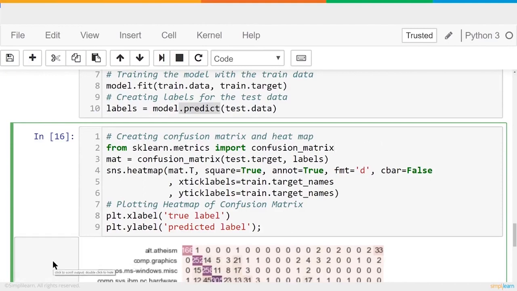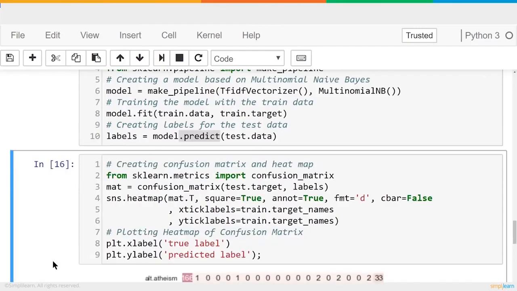So we go in and we create our sns heatmap. The sns is our seaborn, which sits on top of pyplot. So when we create an sns.heatmap, we take our confusion matrix, and it's going to be mat.T. We're not going to go into detail on what all the variables mean.